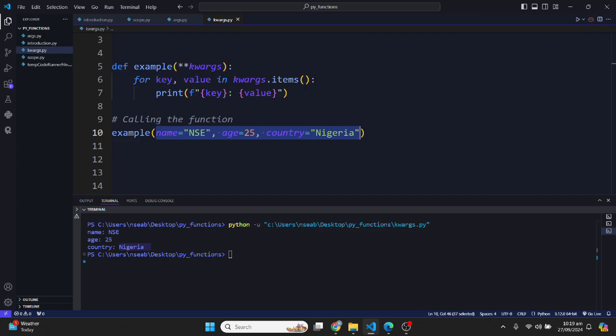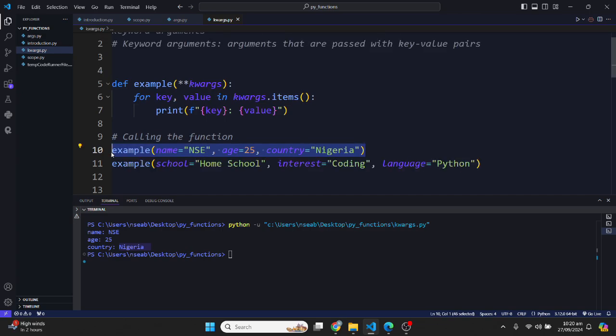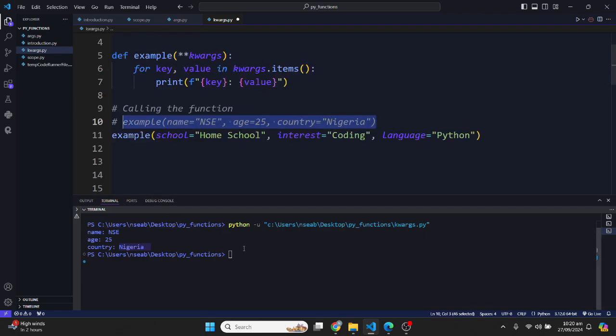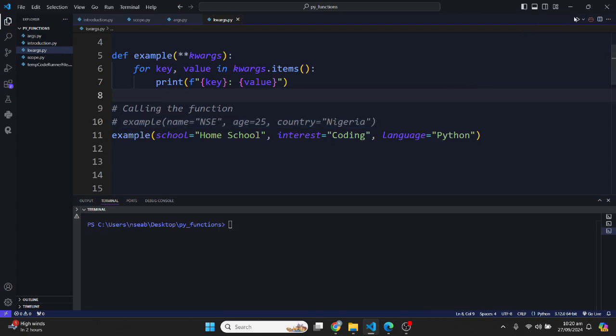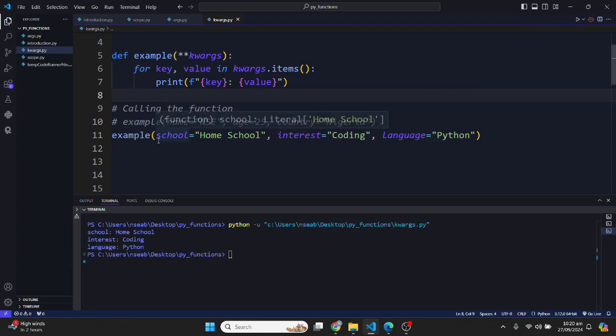Let's see that. I'm going to comment out this first example just so we don't get confused, and then I'll clear the terminal. Let's run this code, and you're going to see that this time we have key school given the value home school. We have the key interest given the value coding, and then we have the key language assigned the value Python.